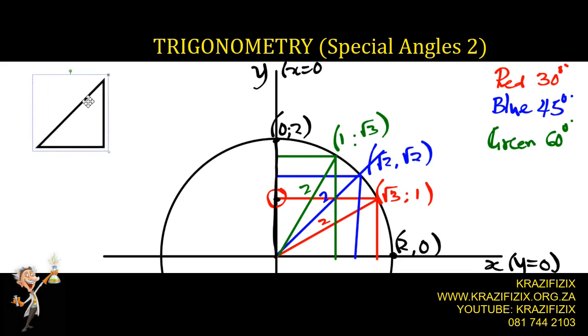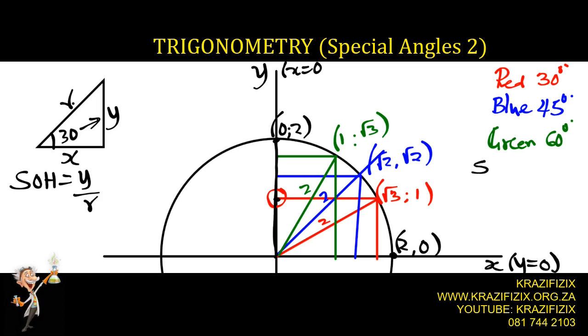I'm just going to use this triangle on the side. Now that I have my 30 degrees, let's start from there. This is the x, that's the y, and the radius. What is sine? Sine here is opposite over what? Hypotenuse. So is y over what? R. Okay, we need to keep that because we are going to need that along the way. So I'm going to come here and write it. My sine is y over r. What about my cos? If you're lost here, you need to go back to the first video and check again. What is cos? Adjacent. So if this is opposite, hypotenuse and adjacent, my cos is simply going to be x over what? R.